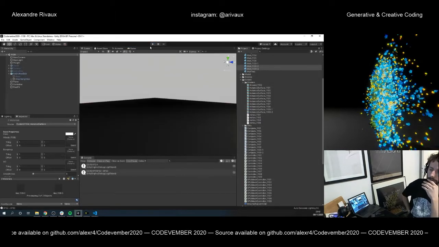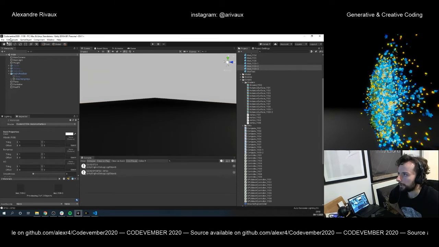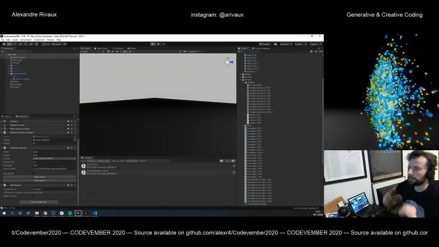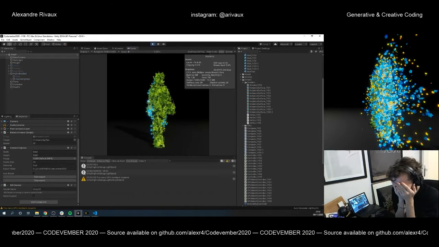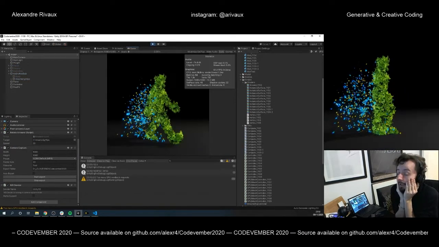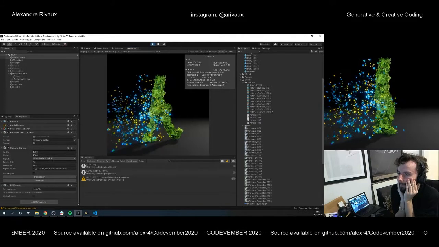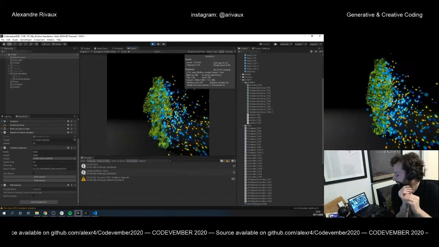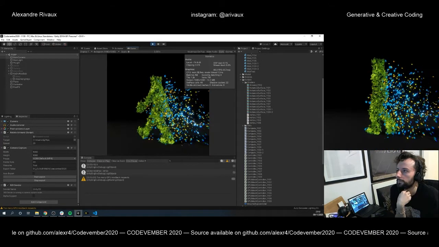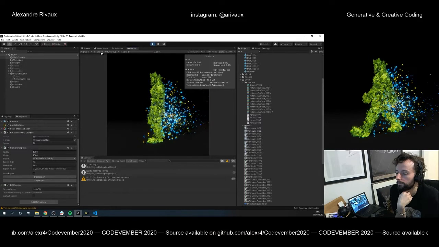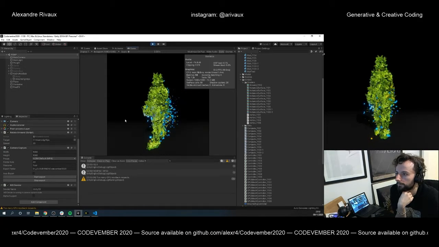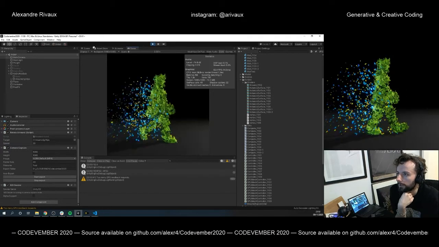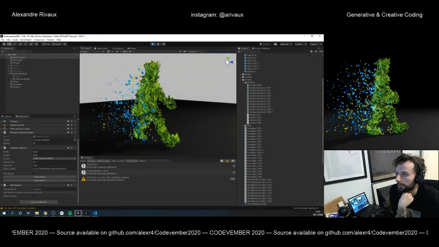Okay, so basically now I can re-enable the NDI just to see the output and think about it a little bit. So now we have our main little guy. Okay, he's here, he's spawning some flower.